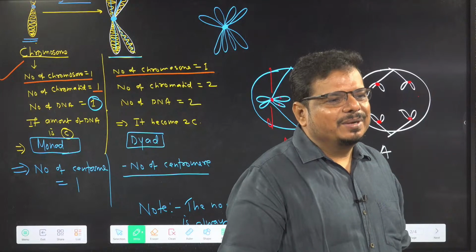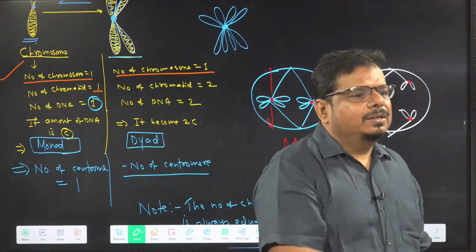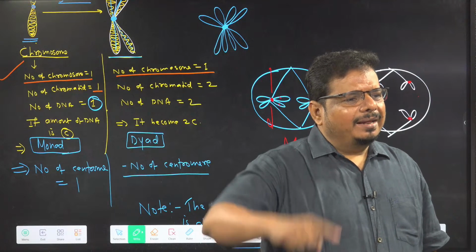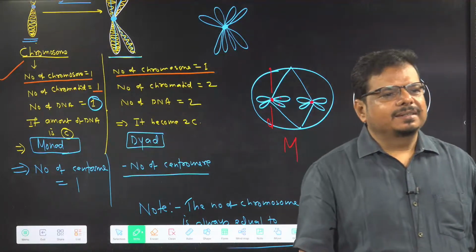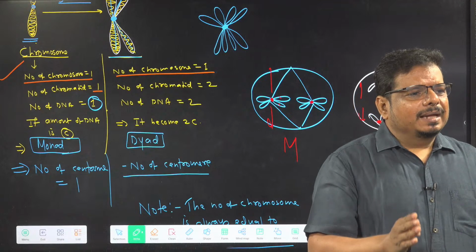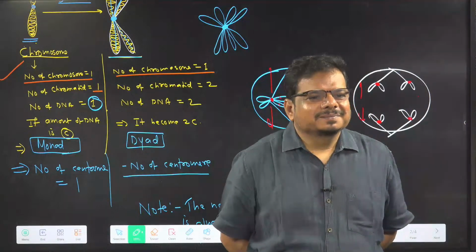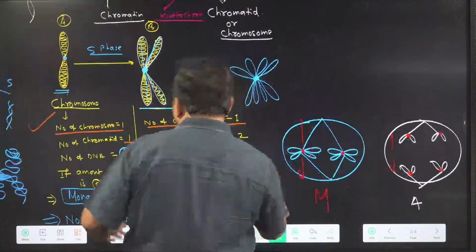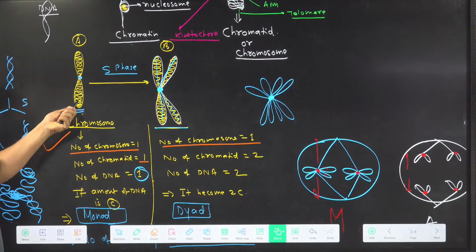That is the reason I have given you a thumb rule. And what is the thumb rule? Number of chromosomes is always equal to number of centromeres. Clarity came in the mind? And in one chromatid, number of DNA is always 1. And in a chromosome, number of DNA is either 1 or 2. Picture came or not? So I am asking, is it a chromosome? How many DNA is there?